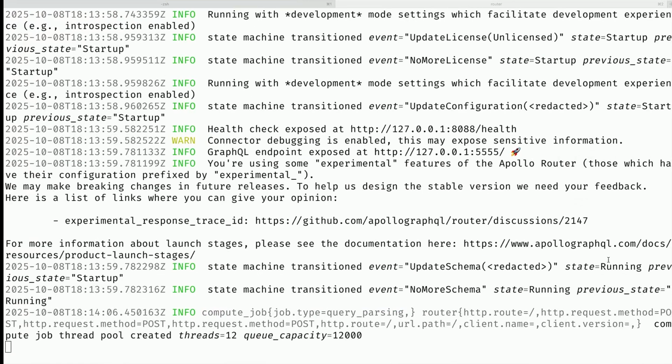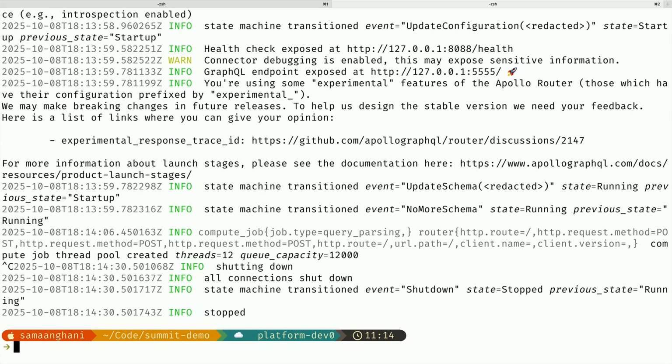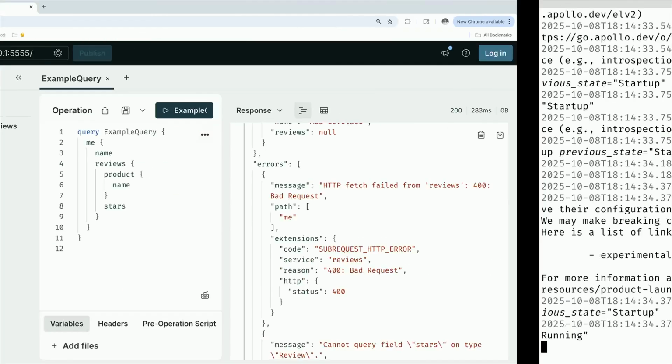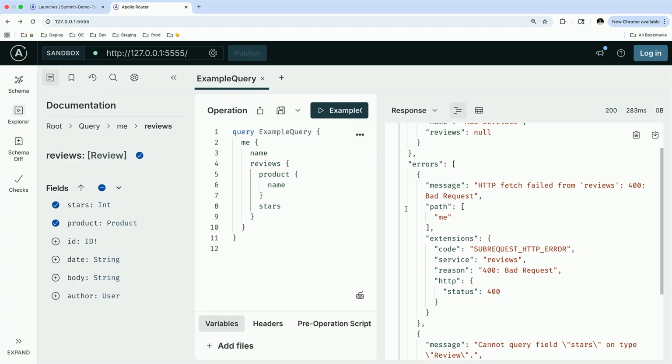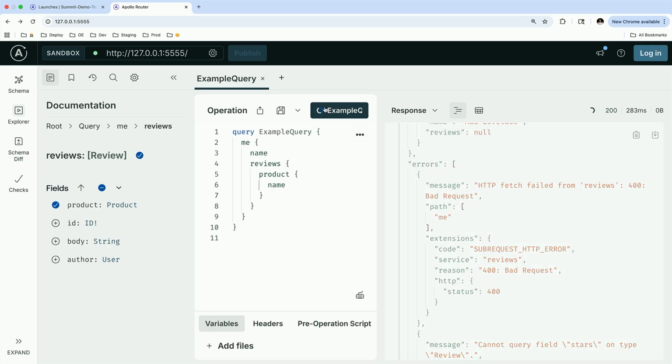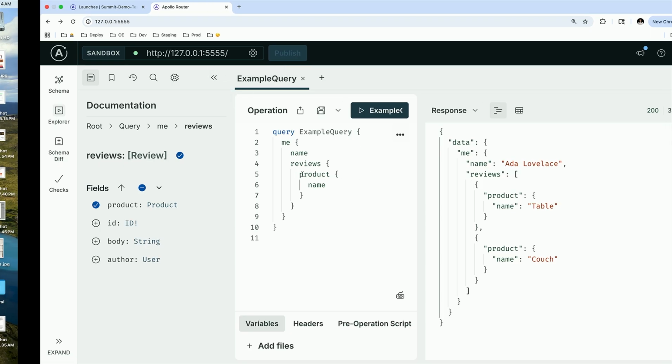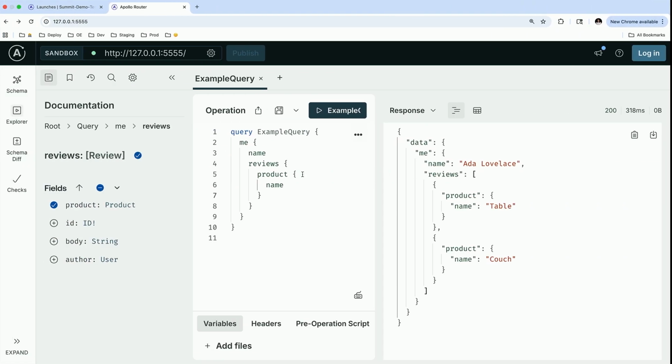And in this case, or if I had CI/CD or whatever, I wouldn't really have to go back and do this, but I just go back and rerun the router at the previous revision. And we just wait a minute, or maybe 30 seconds, hopefully faster than that. And stars is now invalid. So we've already rolled back quite quickly. All right, so that's an example of what I could do, and in the right workflows would be really helpful. Let's go back to the slides.